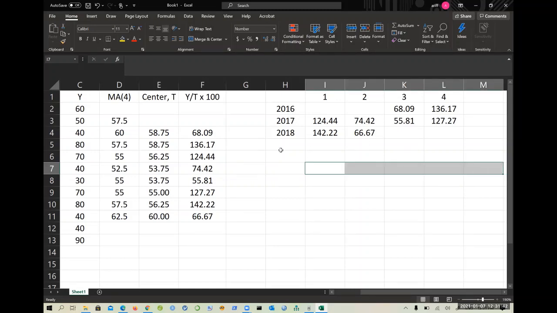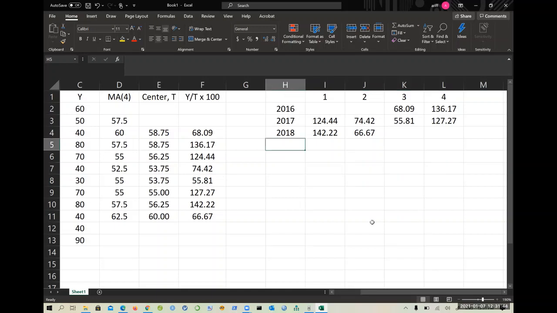Okay. So the next thing that you need to do is to calculate the average. There is an optional step, that is to calculate the total. You can calculate the total column or straight away calculate the average. In my case, I'm just going to straight away calculate the average for each of the columns.